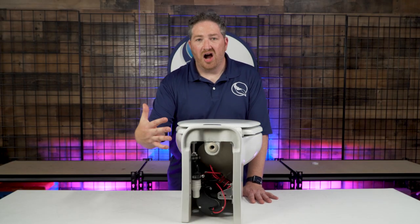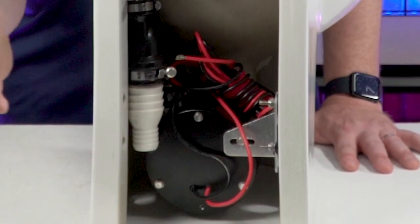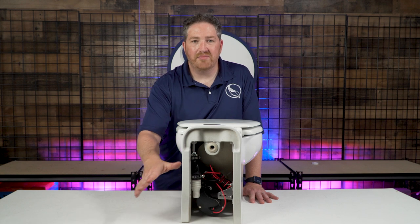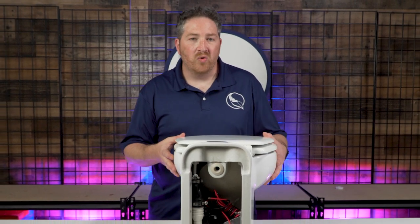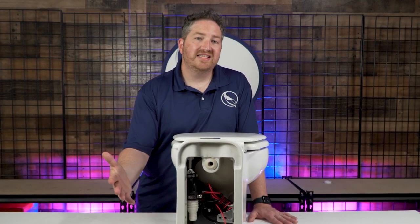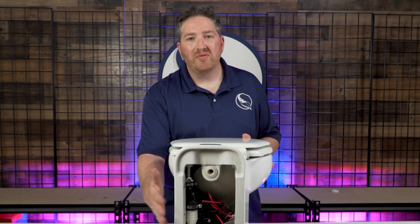The first thing you'll notice is that basically all of the components are self-contained within the bowl itself. You won't have any external pump unless you've chosen a raw water supply version, in which case the toilet comes with a remote mount intake pump. Raritan uses what's called vortex vacuum technology in these Elegance toilets, creating a vacuum right inside the bowl — so you never have to worry about running a constant vacuum, which saves on power consumption. That self-contained design also means a simple single discharge run from the toilet to the holding tank, making installation and maintenance much simpler.